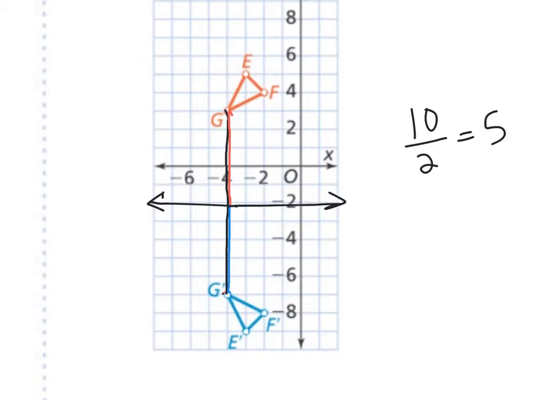okay? Now, I see the negative 2 there. The question is, is it going to be x equals negative 2? Is it going to be y equals negative 2? Think about points on that line. Which one's it going to be? y equals negative 2. And again, it's kind of opposite of what you might think. Normally we're thinking y is up and down, is the y-axis, but actually for vertical lines the x's are always the same, and for horizontal lines the y's are always the same. So y equals negative 2 would be our line of reflection on that one.